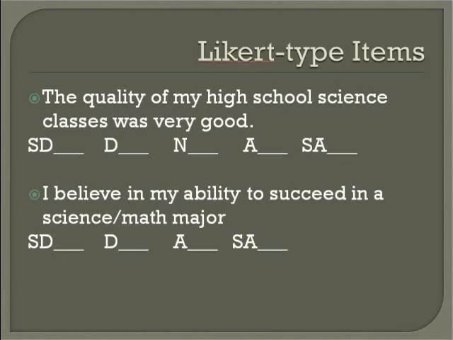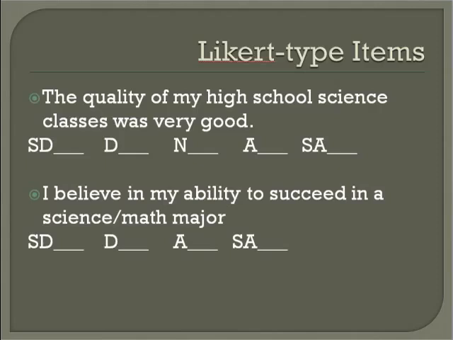Okay, here are some examples of Likert type items, and Likert type items are one of the most commonly used survey formats that you will ever see. I'm sure you've taken tons of these yourself. Now these are 2 items that I used in the survey for the STEM students. The quality of my high school science classes was very good. Strongly disagree, disagree, neutral, agree, strongly agree. In the next question, I believe in my ability to succeed in a science math major. Strongly disagree, disagree, agree, strongly agree.